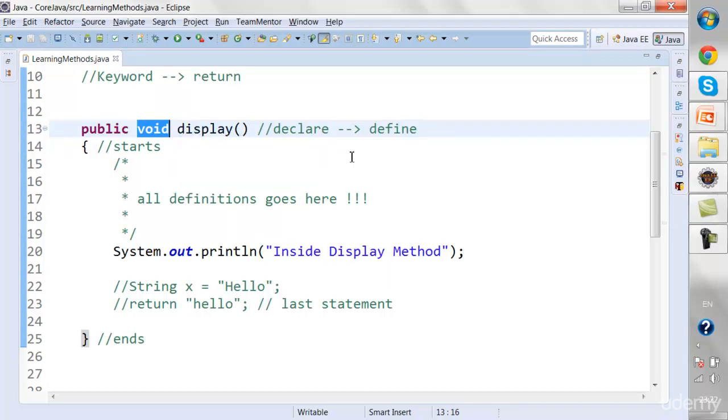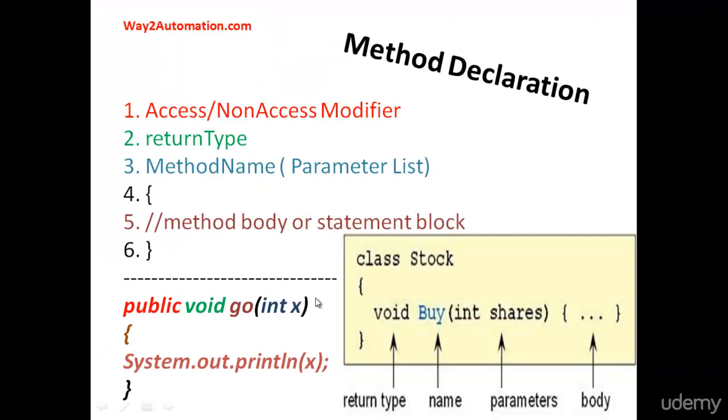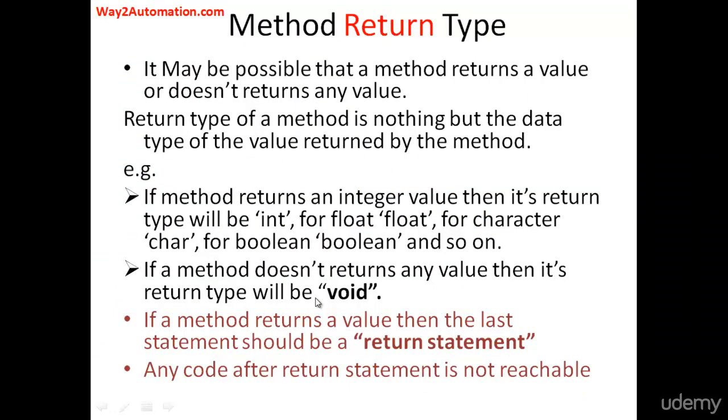Let us recap what we have seen so far about method return types. A method may return a value, or it may not return any value. The return type of a method is the data type of the value returned by the method. For example, if a method returns an integer, the return type should be integer; if it returns a float, the return type should be float; and likewise for character, boolean, and so on.